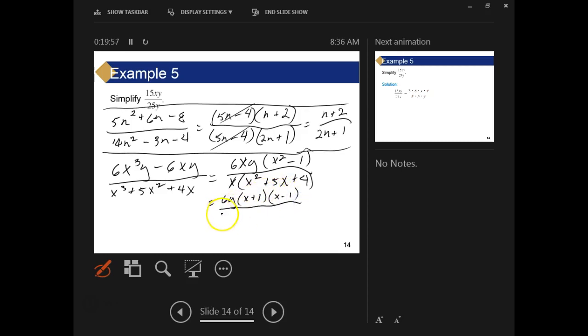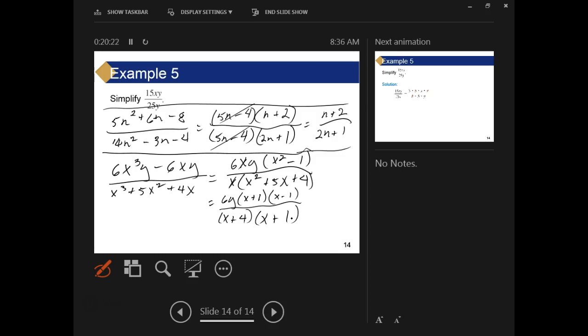Okay. How about the denominator? We got rid of the x, so what do we have left? Possibility here. Okay, x and x. And you're hoping it's going to be an x plus 4 and an x plus 1? That's a good hope. Why? Because we have an x plus 1 up here as well.